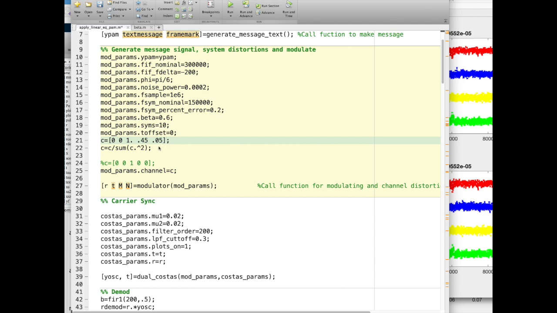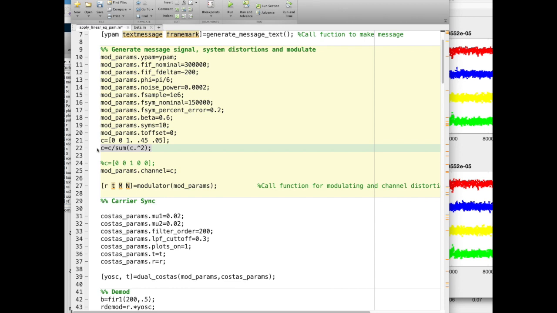In practice, we wouldn't know this. Remember, this is just a simulation. In practice, you would make some measurements on a channel, but it depends on exactly how you're operating that system. And that's why we need things to be adaptive. But what we're doing here, as a simplifying assumption, is using a simple channel model of a non-ideal channel.